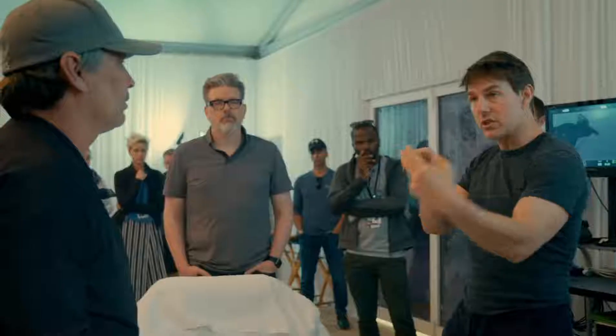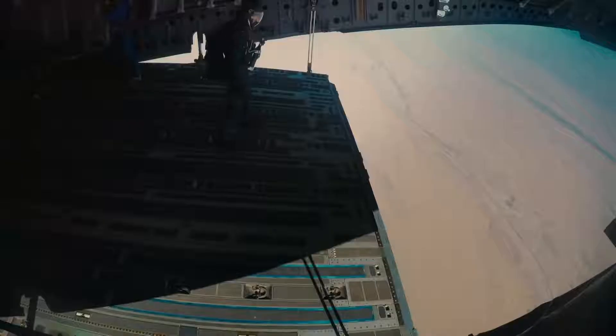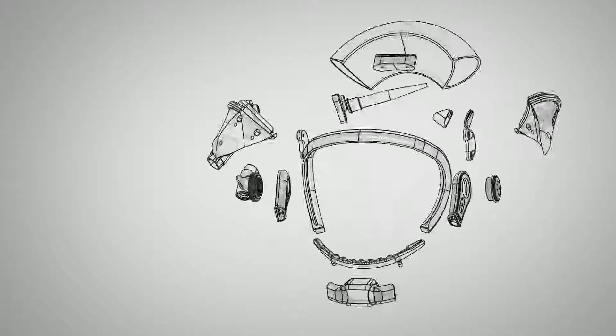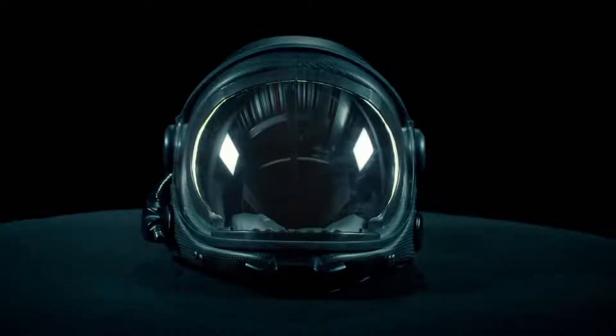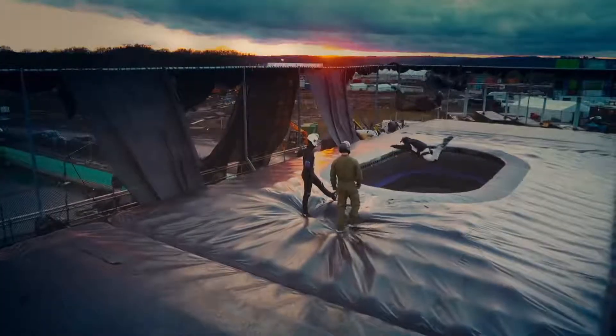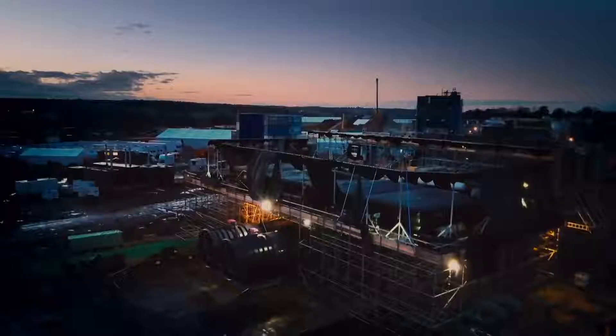There's a lot of risks in going to 25,000 feet. The audience can tell when something's been cheated, so it's important to be doing it all for real. There's dangers of hypoxia and the bends — you start losing your mind, but you don't realize it. We had to develop a special helmet that is both a prop and a life-saving device. The first phase of the Halo sequence was building a wind machine large enough to rehearse, so we built one of the world's largest wind tunnels.